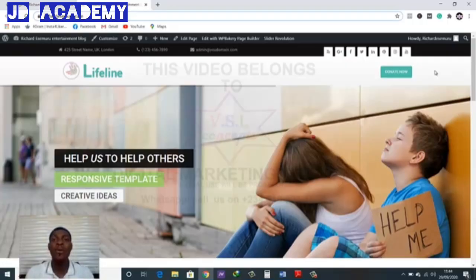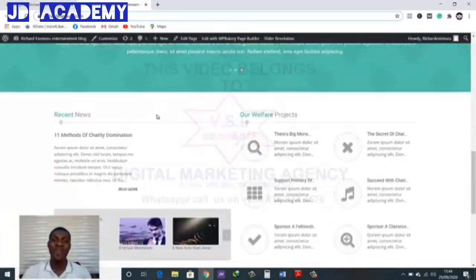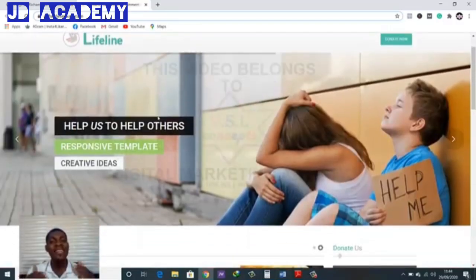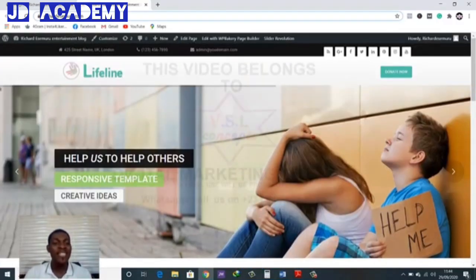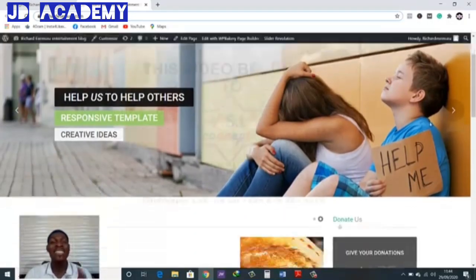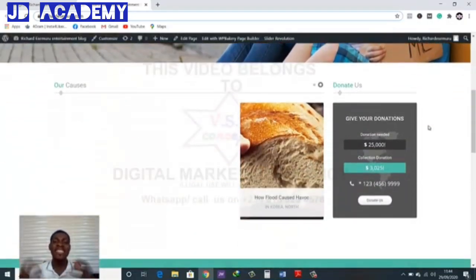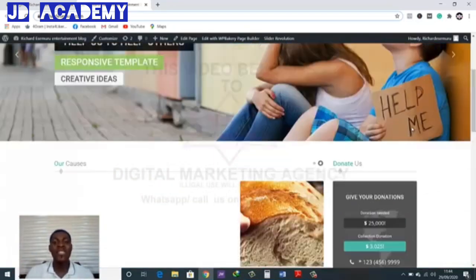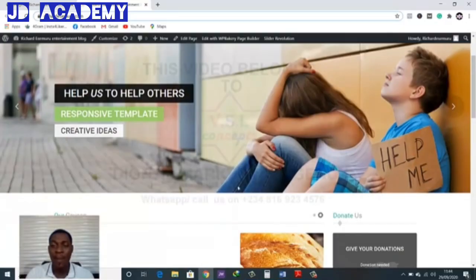So now, this is very different from designing your blog. Remember when you were designing your blog, you just went and edited the post and the posts were just coming up on the page. But on this, we have different segments inside the body of the page. For example, this first segment here is called the slider. You get my point? The slider is what carries the slides. So simply put, from this top bar section to this part is called what?